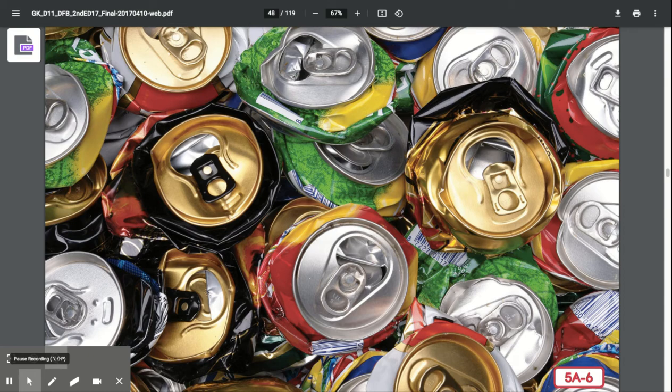Workers at the recycling factory crush the cans and melt them down in a big cooker with lots of other cans. Maybe they'll make a new can and the cycle will begin all over again.